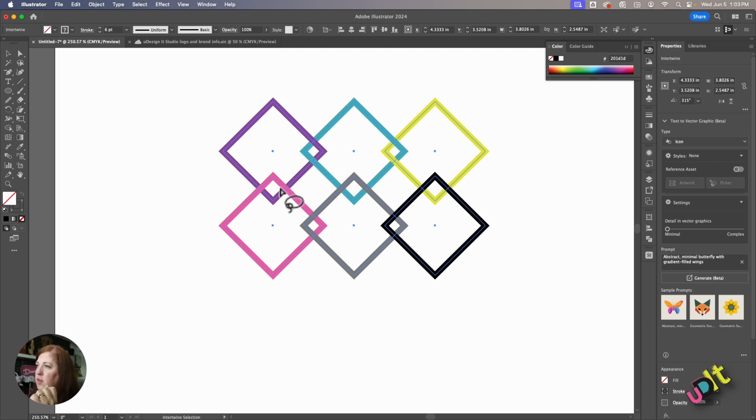So since this is over, I want this one to be under. Just my preference. So I'm just going to circle that intersect. And then I'm going to come down here. And since this is over, I want the pink to be on top down here. So let's circle this one. And since this is over, this one's already under, but I want this one to be over. So let's circle this one.